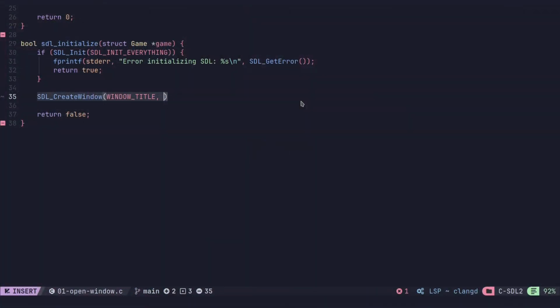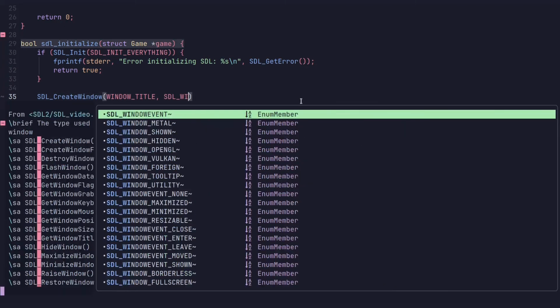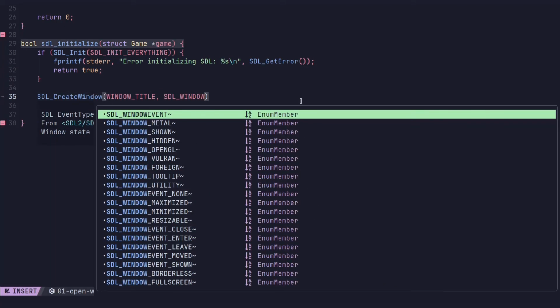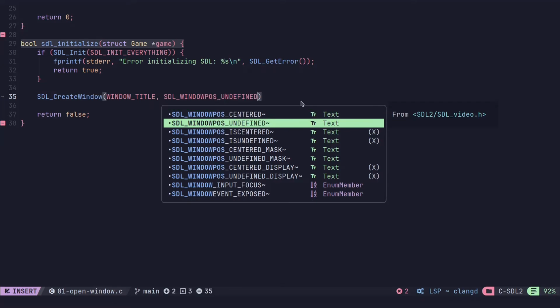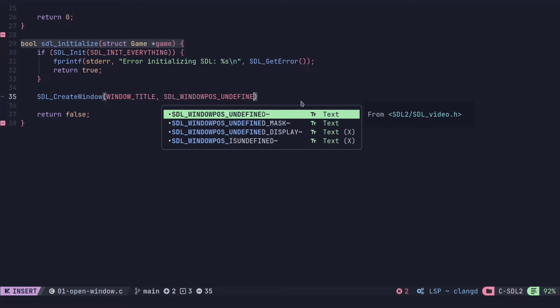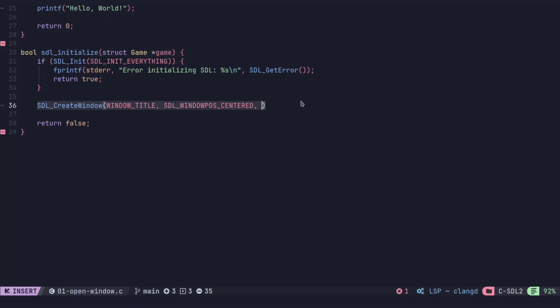So we're going to be using SDL_WINDOWPOS_CENTERED. Oops, not undefined, sorry. This one. And we'll do it twice.